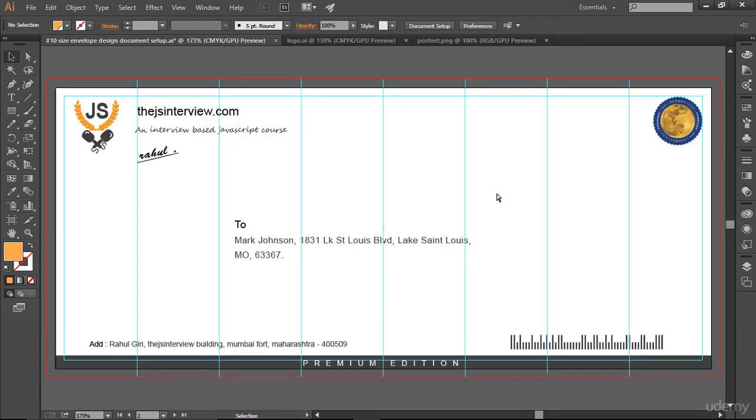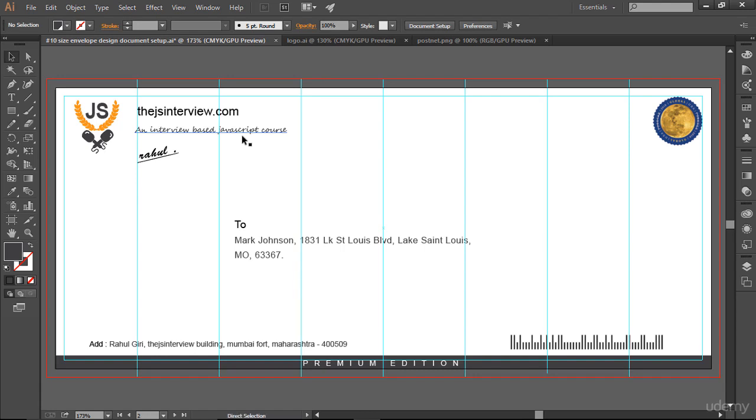And now you can actually make some changes here if you want. If you want, you can just grab this one and delete it, and you can just place this here, and you can just place this here. It's really up to you if you want to modify it. So actually I'm just going to keep it the same. You can just go ahead and modify it to fit your needs.